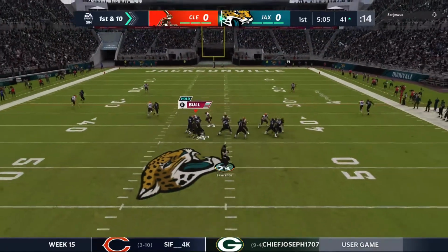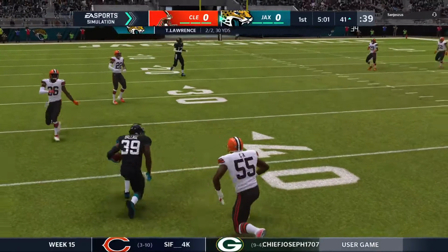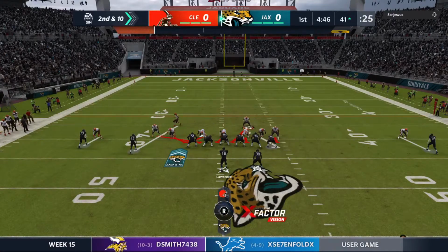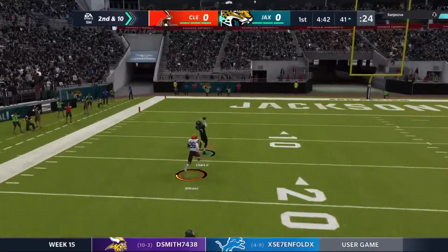Here's a play fake as they set up to throw. This one into the hands of the running back, Ballage. Not able to go anywhere that time. 2nd down. No gain on the play. 2nd and 10 at the 41-yard line.